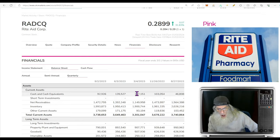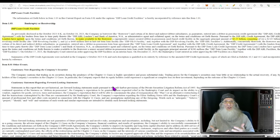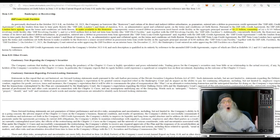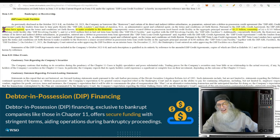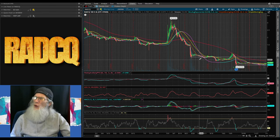Looking at disclosures — they're in the midst of bankruptcy so there's a lot to look at, but what I want to show you is the hope. It's called a DIP loan — debtor-in-possession credit facilities. The lenders have agreed to make available to the borrower $3.2 billion. The bottom line is they've got billions of dollars coming in from investors; they're not going anywhere. We see the light at the end of the tunnel — now is the time to get on the tracks.